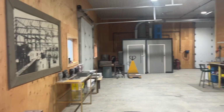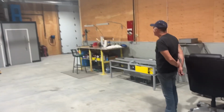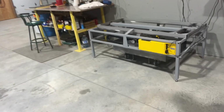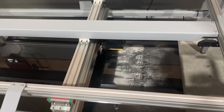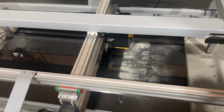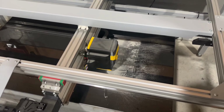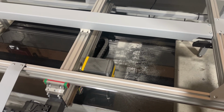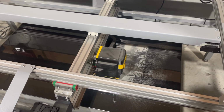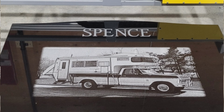So then he's got just a few pieces in here. I'll give you a little shot of his shop. There he is, he's working over here. So this is an impact etcher. It's done with a computer, but it is not laser, so it's a little deeper. It's going to have the longevity, just like a hand etching would. In my opinion, far superior to laser etched, but I know there are people that like laser etched because they can get a little bit more fine than this can. But this is a new setup for him.